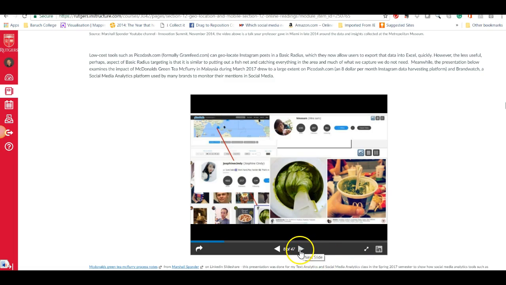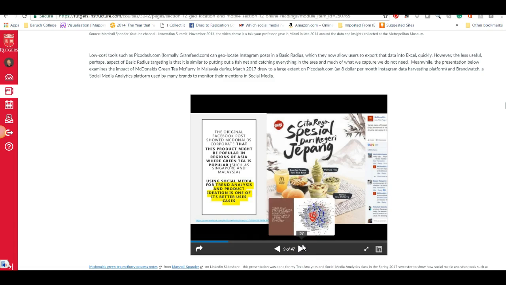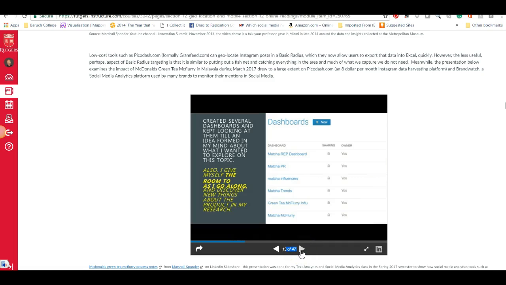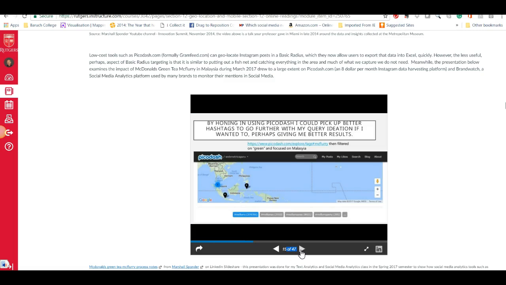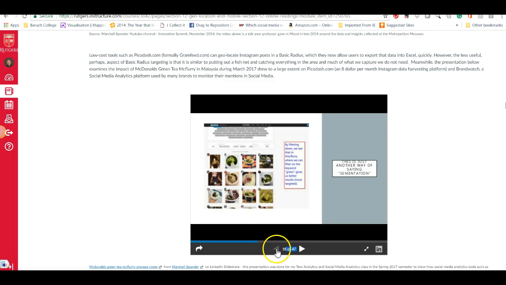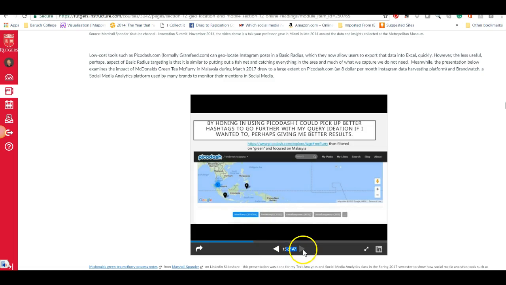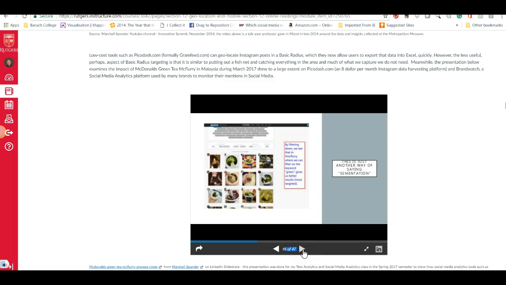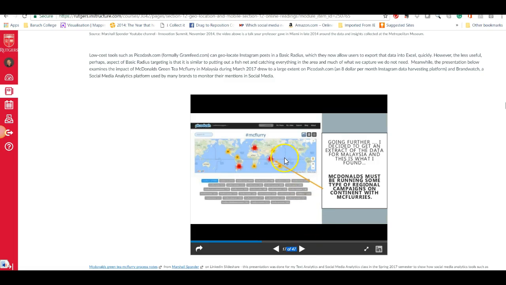I was able to focus on the hashtag, but I could look at specific locations downtown, different parts of Malaysia, and I could see what the posts were. I was able to see the various approaches with text analytics. With Pico Dash, I was able to get some more visual, visceral information. I was able to see the different people posting based on the hashtags around us. And I could see that even with the McFlurry, McDonald's was doing something on every continent, but something different. They've got something different going on simultaneously in every continent.